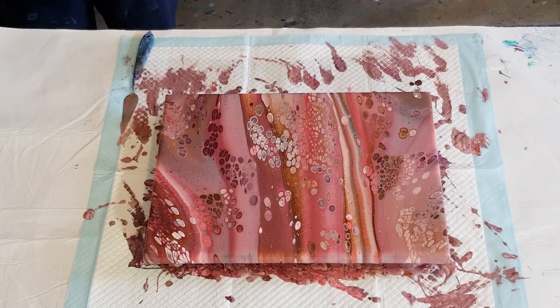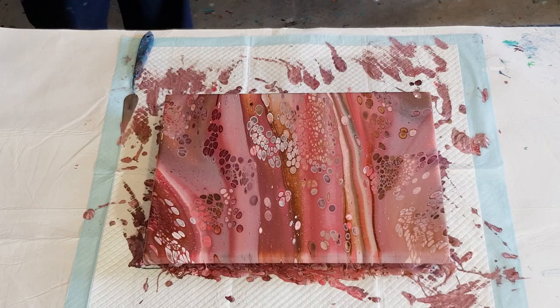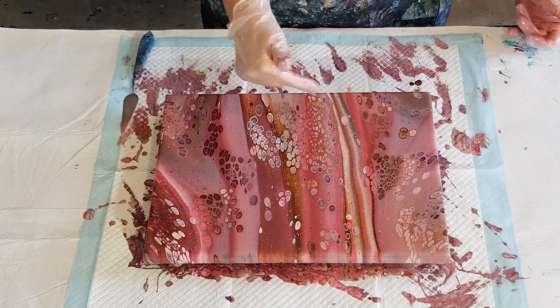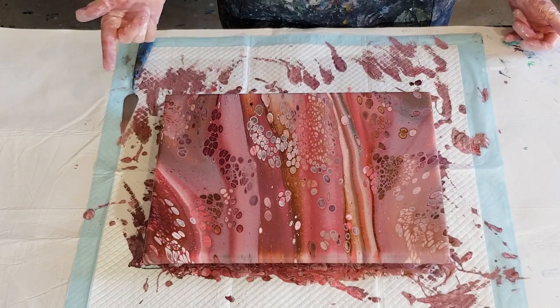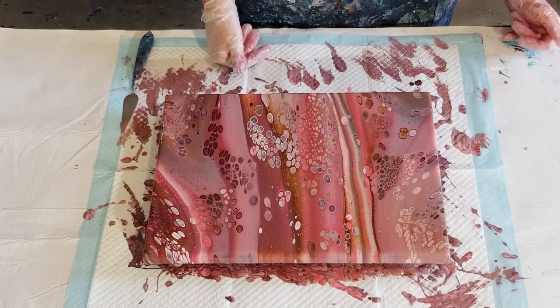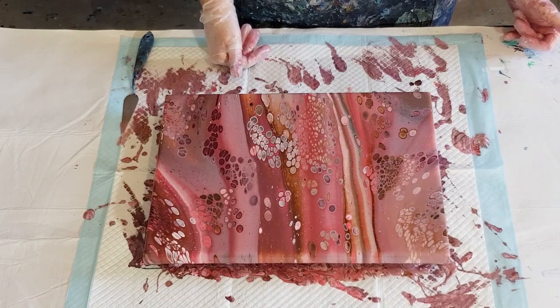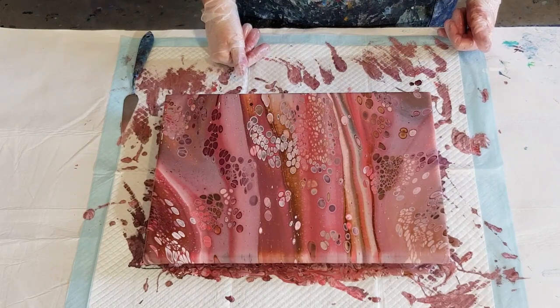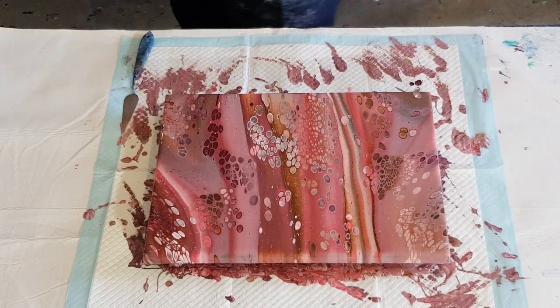Well, as far as the gloss medium goes, certainly hasn't made them worse, that's for sure. The cells are nice and clear. They've got beautiful rings around them. So, yeah, I haven't got any caterpillars, but that was because of my torching and the mix not being too thick. So, yeah, I think I like it.